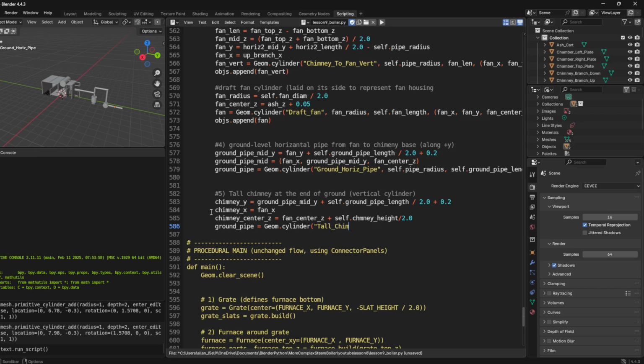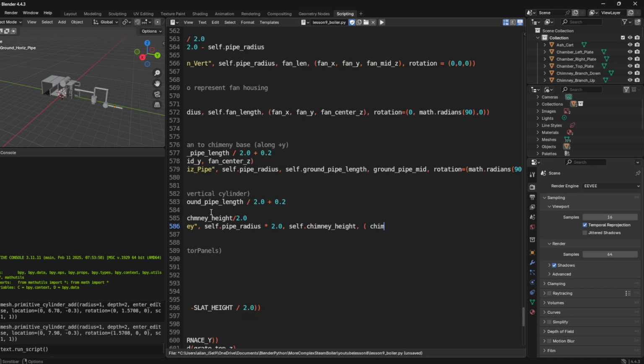Tall chimney: self.pipe_radius times 2, self.chimney_height, and the dimensions I can put in.